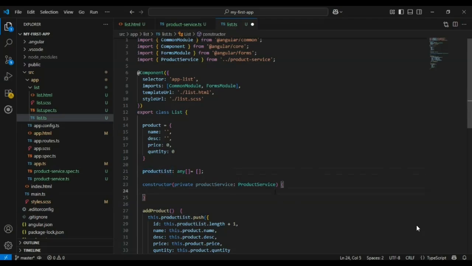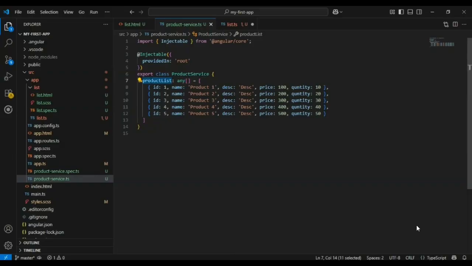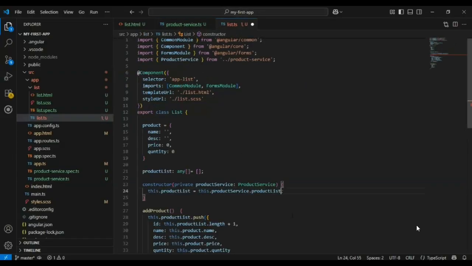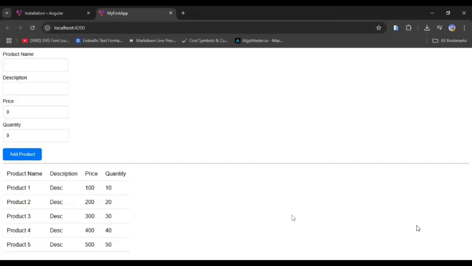So let's do that. this.productList is equal to this.productService dot, what, this name, right? Okay, so I have bound this. Now let's see, it has loaded now.